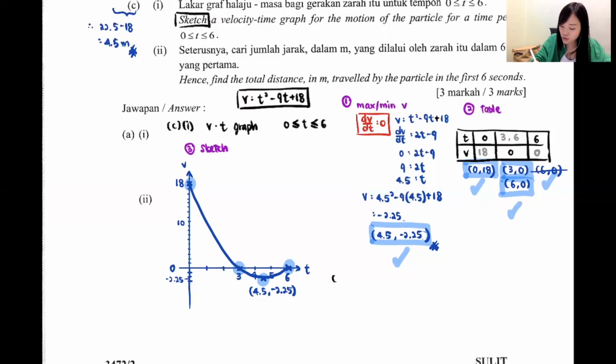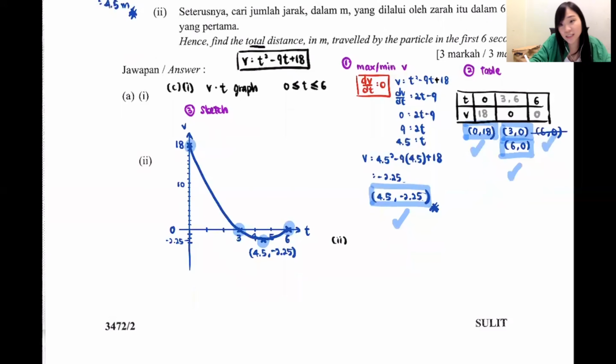After I'm done drawing, let's go on to the second part. They say find the total distance. Distance is what? Distance actually is based on displacement. Displacement, then we want to find S. So guys, every single time after they sketch the graph, they want to find S. Super easy. Because for you to find S, you just need to integrate your V. Can you see that? So then, my dear, they want to find the S traveled by the particle in the first 6 seconds. Isn't it first 6 seconds? Now my graph is exactly drawn from 0 to 6. So you look at this graph, definitely you will get the answer.